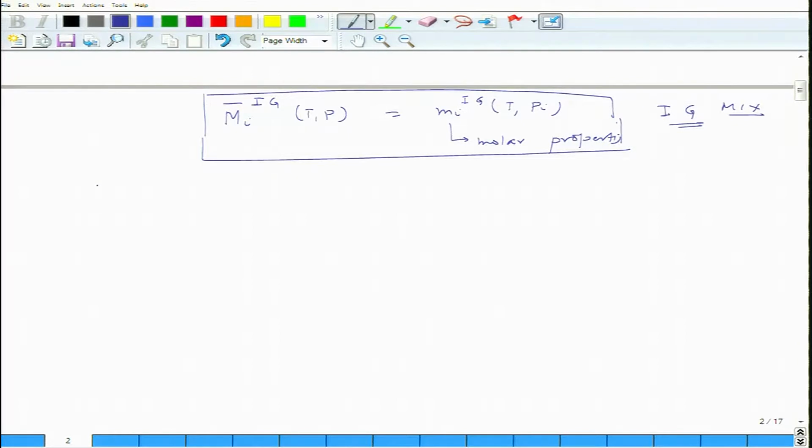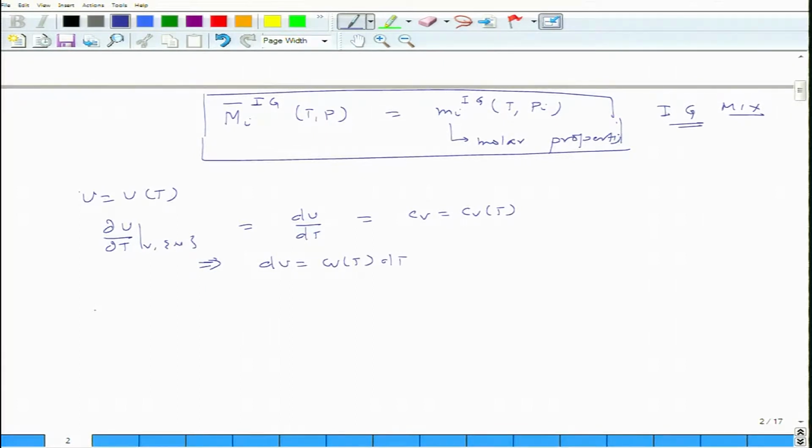Now, I am just going to quickly do this exercise. Since for an ideal gas U is a function of temperature only, that means basically the partial derivative of U with respect to T is nothing but Cv. This is only a function of temperature, that means I can write it as this, and this is nothing but Cv, which is also a function of temperature. This implies that for an ideal gas.